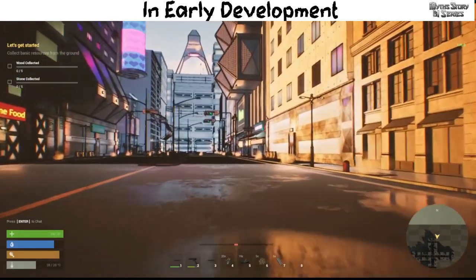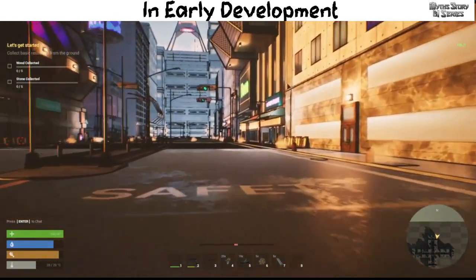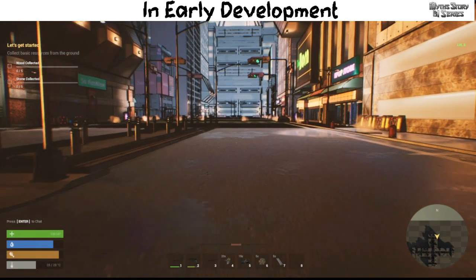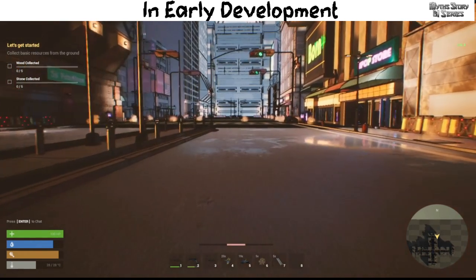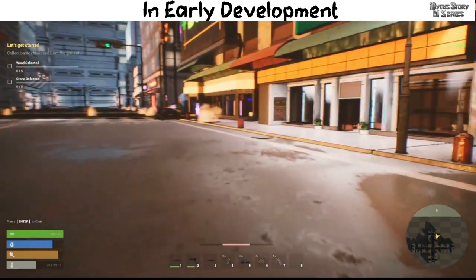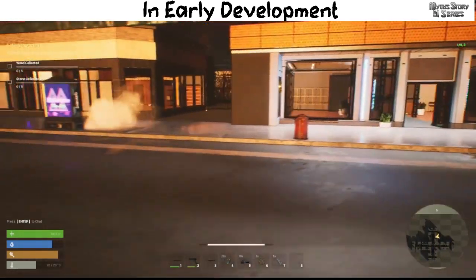So we're replacing a lot of these placeholders and putting in our own buildings and stuff. Alright, that's stuttering right there. This is going to be a store for you people who played the playtest. You already know.